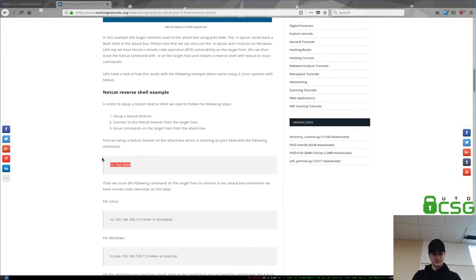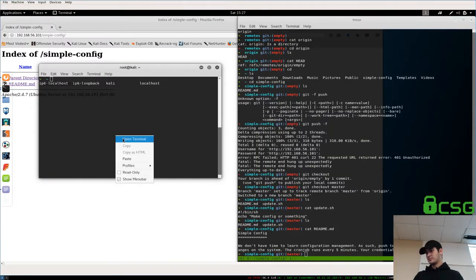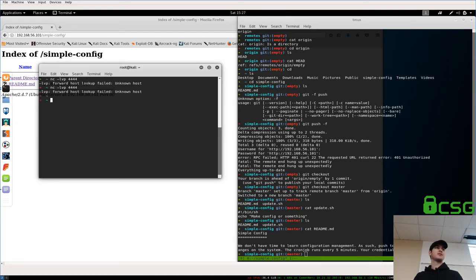That's the one I'm looking for. I don't remember what the netcat flags are for a reverse shell. You just search Google for netcat reverse shell and it pops up.